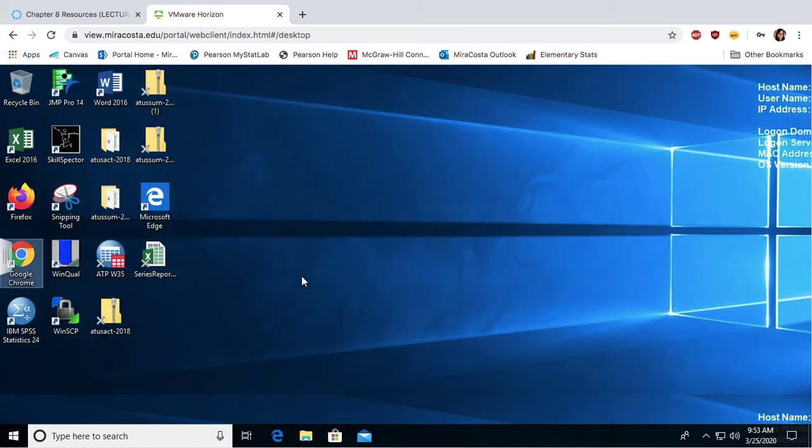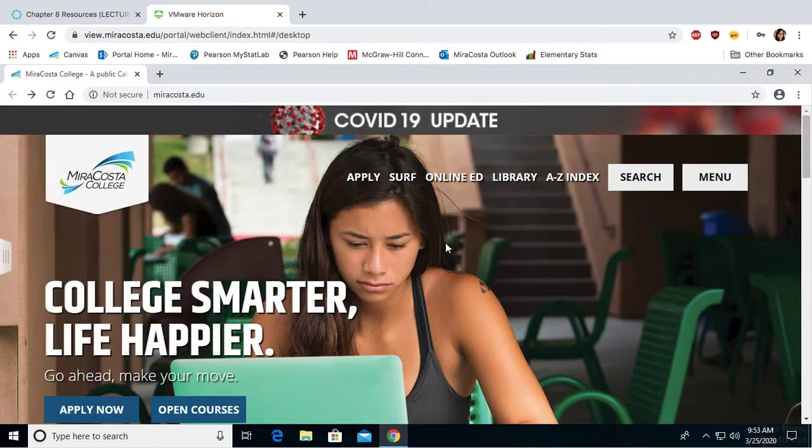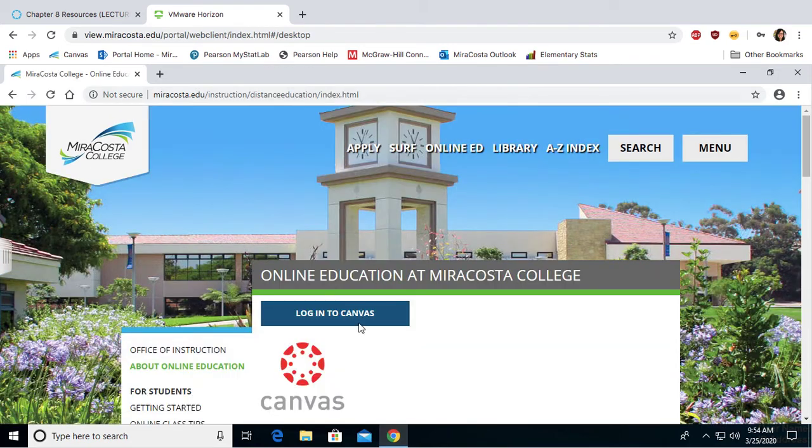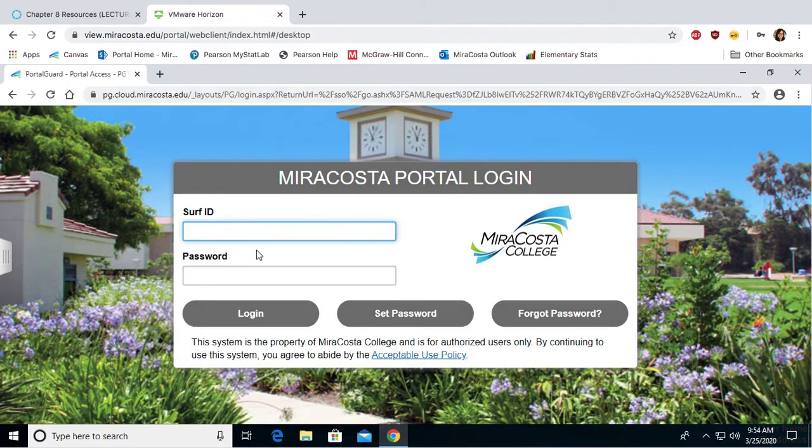But what I recommend once you're in the virtual platform on this side is go ahead and open up Canvas in the virtual desktop using Google Chrome. So this does take a little bit of time to get used to navigating, right? So up here, the back button, that's for the browser on my personal computer, but here inside this back and forward button, that is for the browser in the virtual desktop. So I just want to be careful what I'm going back on if I have to. So I'll go ahead and log into Canvas on the virtual desktop side. I'll put in my login ID.